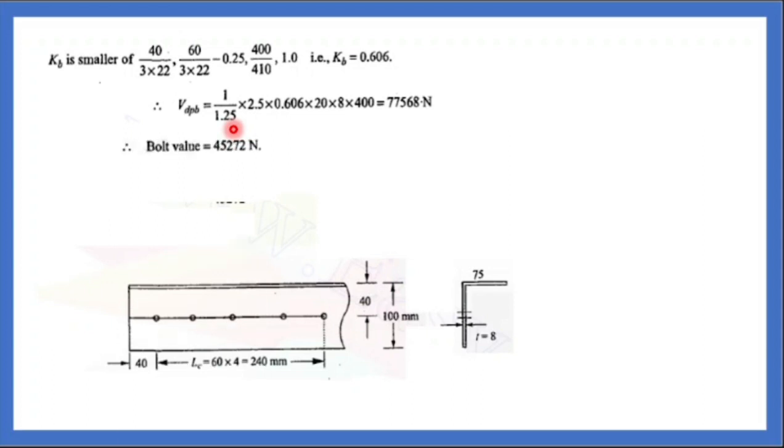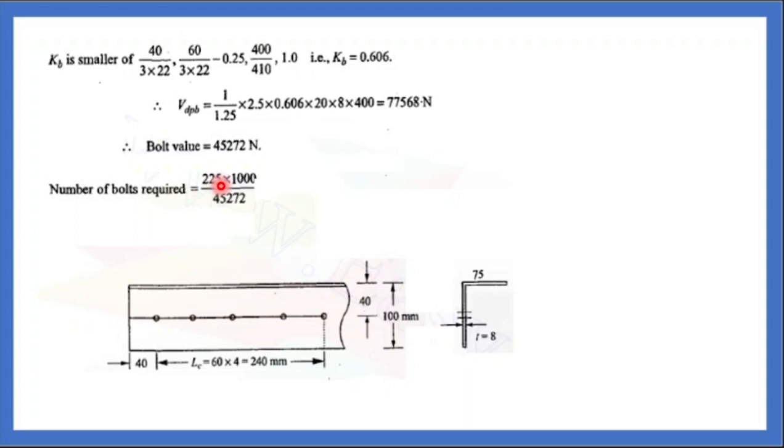Now what is the least of these two? 45.727 is the least. This is the bolt value. The bolt can carry this much force. Okay. Now how many bolts are required? You know the force coming here: 225 kilonewton, divided by the force a single bolt can take, 45.27. If you divide, the number of bolts you find is 4.9. How many bolts can you provide? 5 bolts. If you provide 5 bolts, your section will take care of 225 kilonewton of force. Now your section is ready.